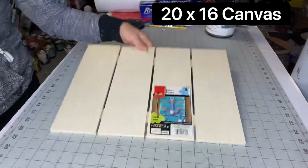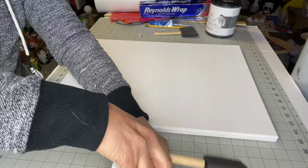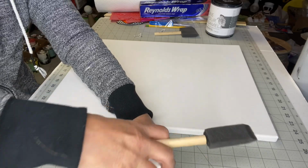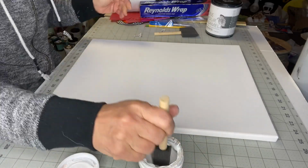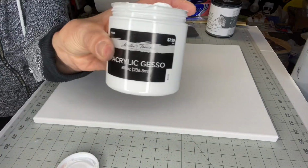I have a 20 by 16 canvas. You can usually get them in a pack of 3 at Michael's or Hobby Lobby or even Amazon. I believe we do have some on our favorite products on our webpage.